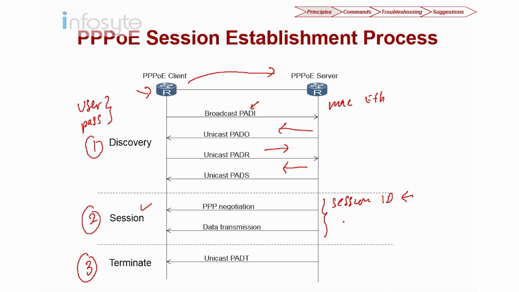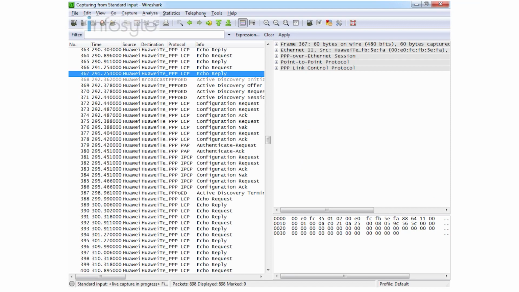Now during this session, a regular PPP process is taking place, including your authentication. The LCP as well as the NCP is happening here, which means that this is where the user is also getting the IP address. Now, assuming that the user disconnects, then the server is going to disconnect gracefully and send a termination signal. Now, let's have a look into our Wireshark trace.